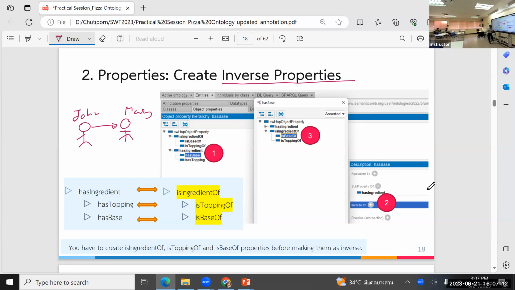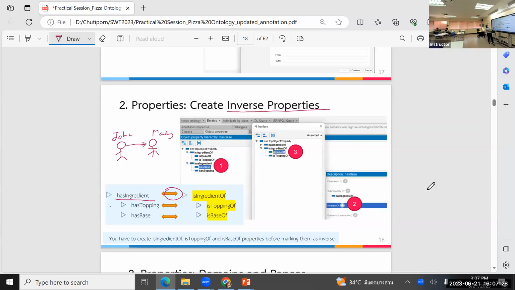In this example, has ingredient is a property. A pizza has ingredient something. Then that something is an ingredient of a pizza, right? It is an inverse. The same for has topping. This pizza has cheese as a topping, has mozzarella cheese. Mozzarella cheese is a topping of that pizza. The same, okay?